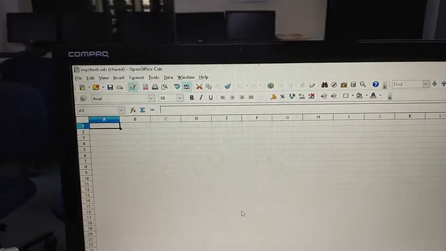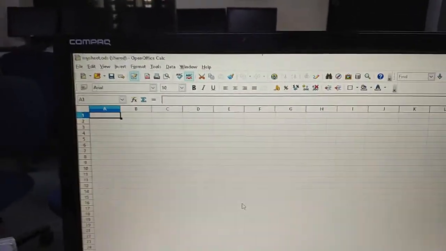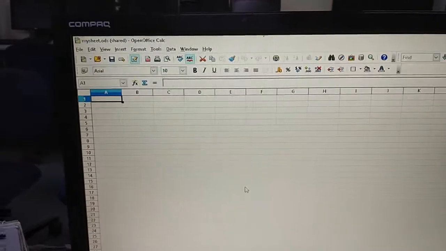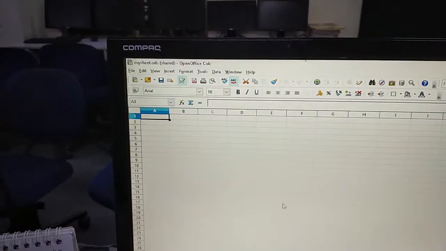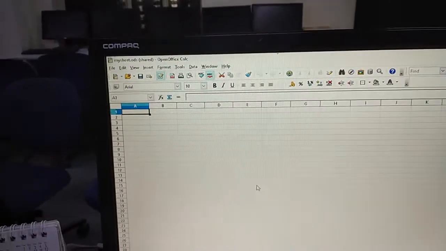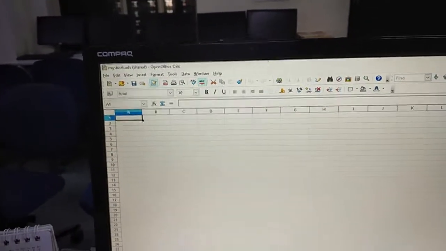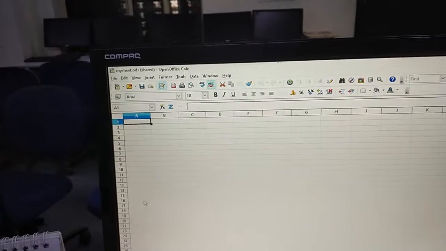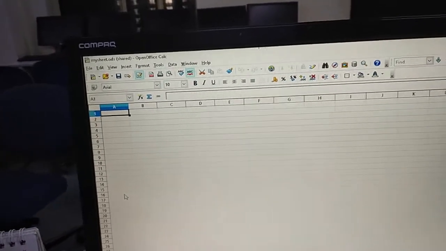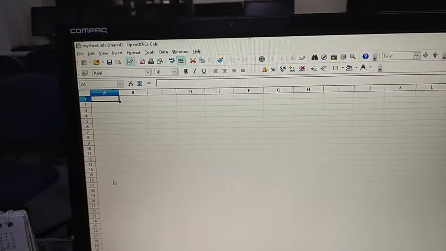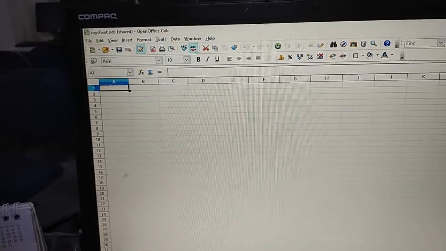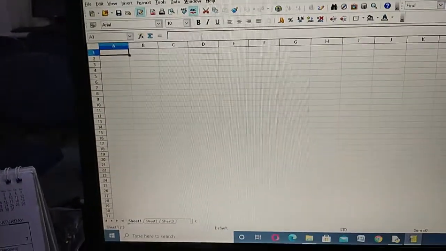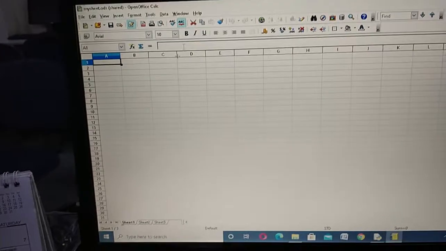The moment you click on Share Document, it will ask you to save it, give the proper name, select the place, and then a dialog box will appear. The check box on the top, just select it. That option is basically asking whether you want to share this spreadsheet with other users. Of course yes, so select that and say okay. That's all. This is how to share documents in OpenOffice Calc.